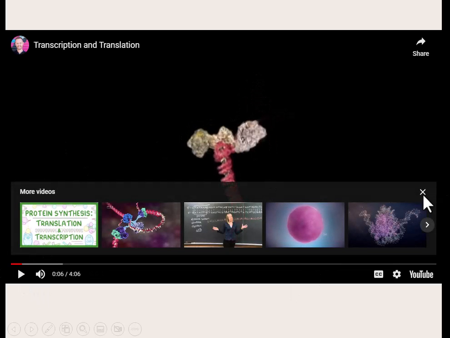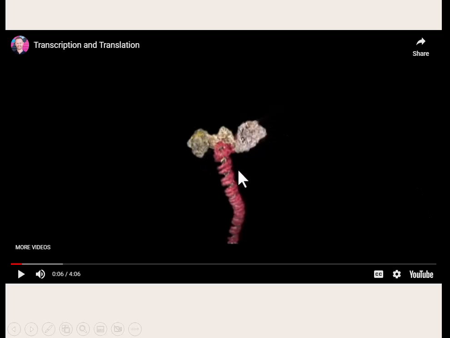Couple things just to identify. This pink thing, I'm going to turn the lights off. The pink thing is your double-stranded helix. One of the very first things that we're going to have to do, and this is all happening inside the nucleus, is yank it apart so that we can match up the correct A's, U's, C's, and G's.